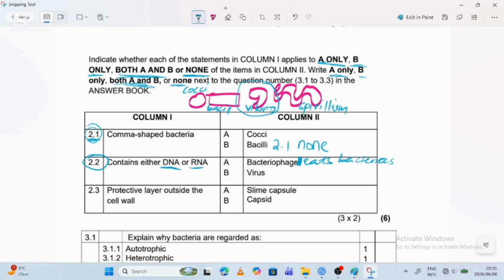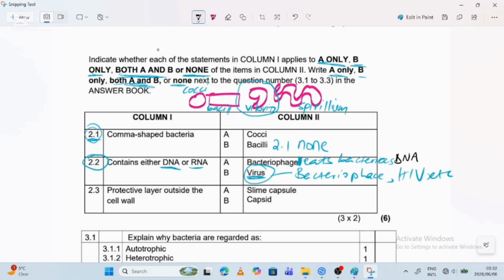Right. And then virus. When we talk about viruses, we talk about bacteriophages, coronavirus, HIV, and so on. Right? So we talk about a group or a class. Basically here in a class, we're talking about all of this. Now let's come back to bacteriophages. Bacteriophages contain what? They contain DNA, right?